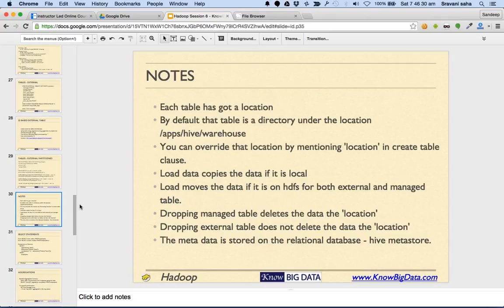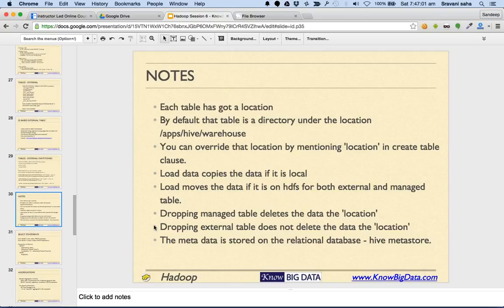As a thumb rule, keep in mind that whenever you, even when we do the project at the end of this session, whatever data you are using from external parties, the input data, always keep an external table for that. The intermediate tables which are only useful during the process should all be kept as managed tables.